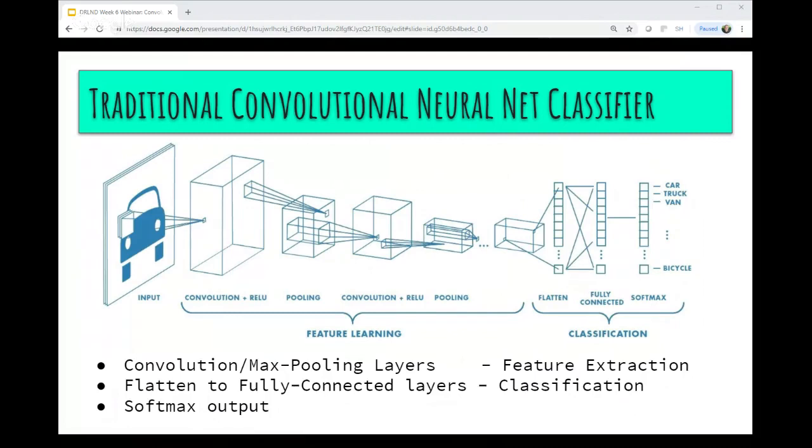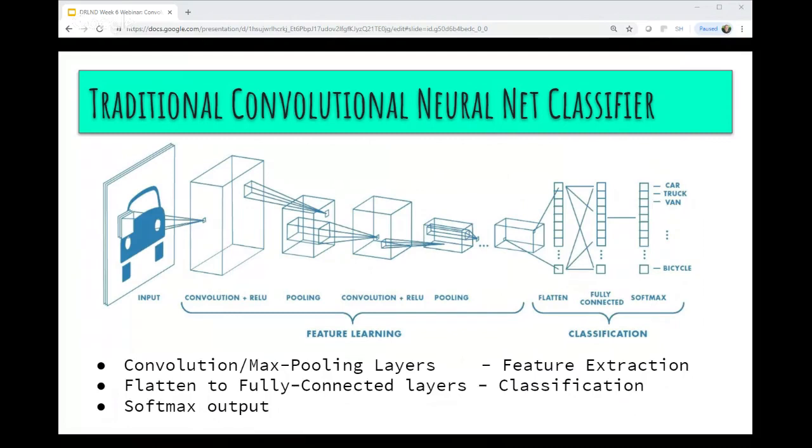Then at the end of that pipeline of convolutions and max pooling, all the data is flattened. That basically means take that whole volume of that cube and pull every entry out of that cube and line it up into a one-dimensional vector. And that 1D vector at this point can be quite large. It's not unusual to have 2048 or 4096 or more different inputs after it's been flattened.